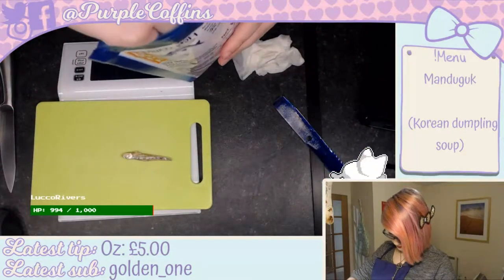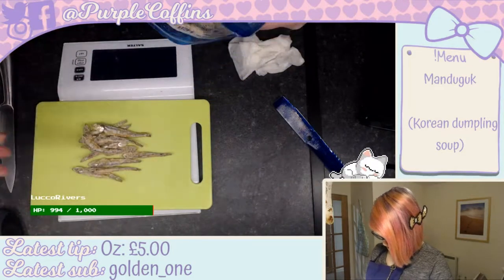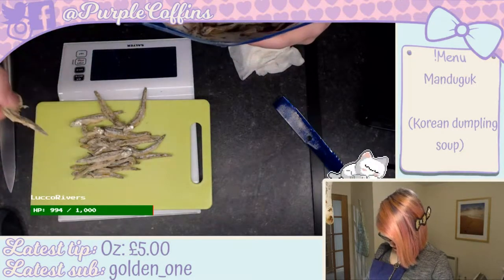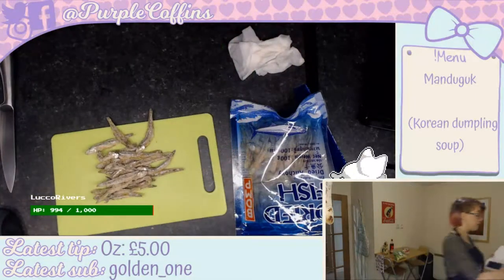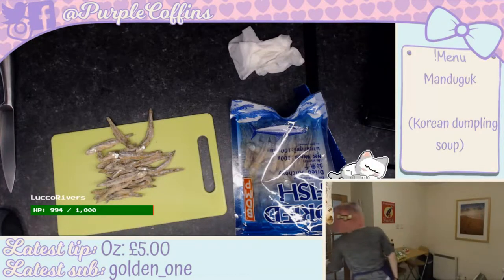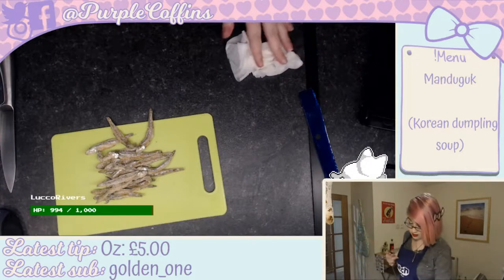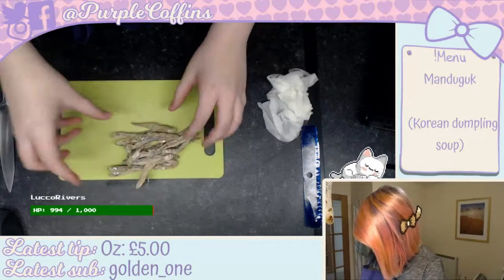30 grams of mushrooms. Lovely action powder. Over everything. Okay. I'm gonna have so much of this left. That's okay. That's fine. I'm sure I'll find a use for it, and it's not like it's all dried, so it should be fine. Okay. Now, let's figure out how to do this.